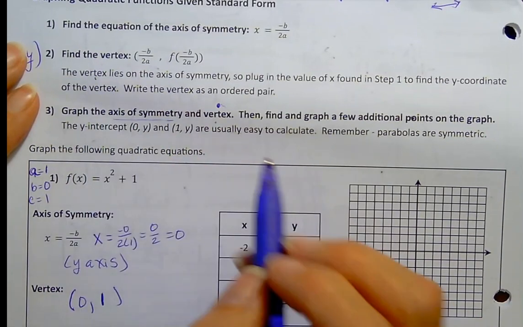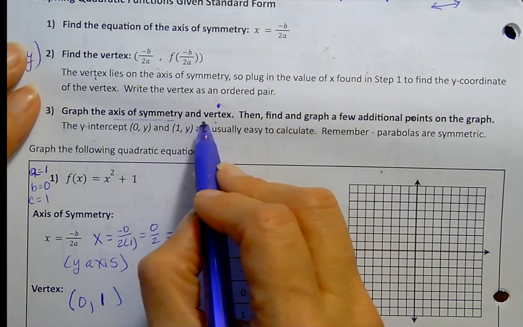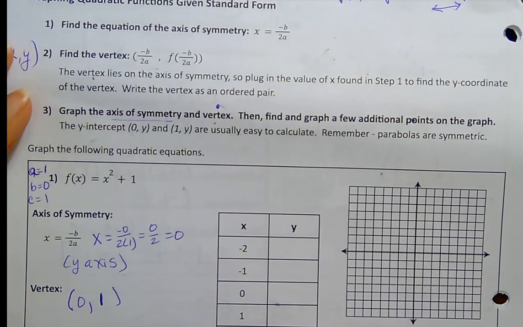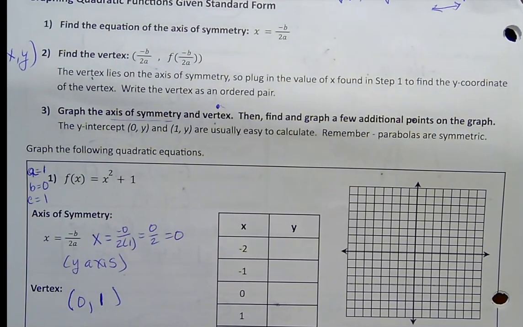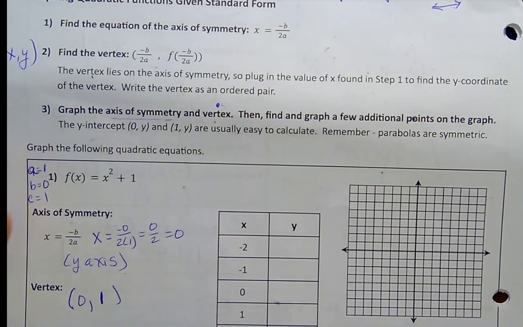We're going to plot or graph the axis of symmetry, and we're going to graph the vertex. So let me see if I can find a highlighter. Hold on. All right, what you don't know, because my video was paused, is it took me a minute to find a highlighter. So now hopefully this works.